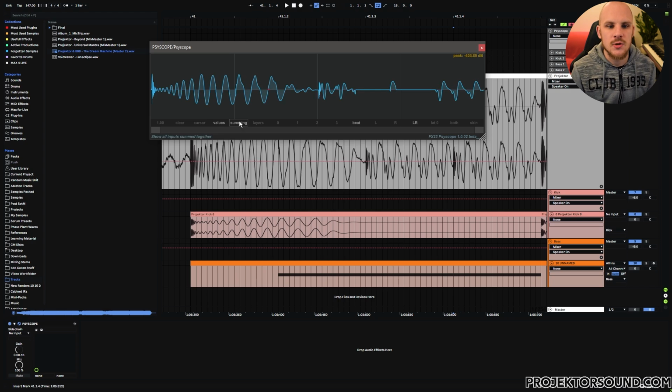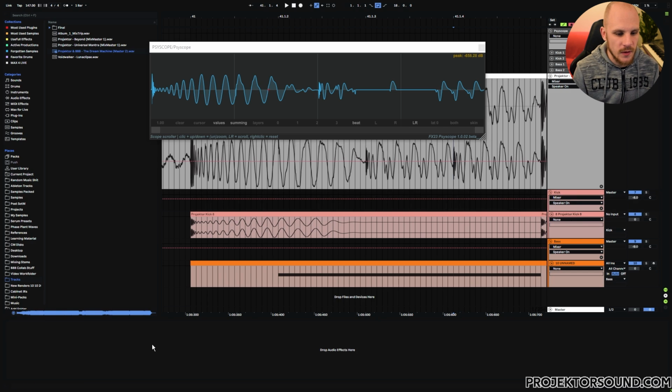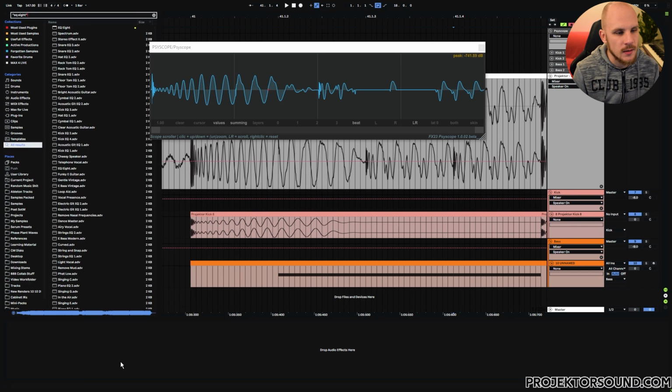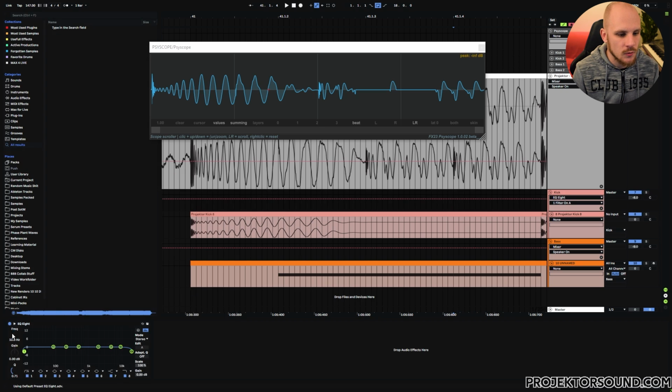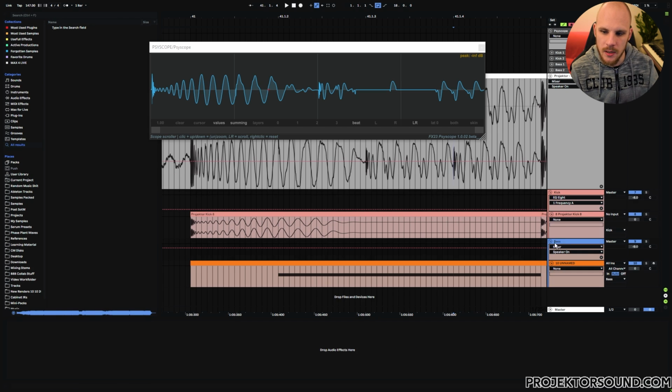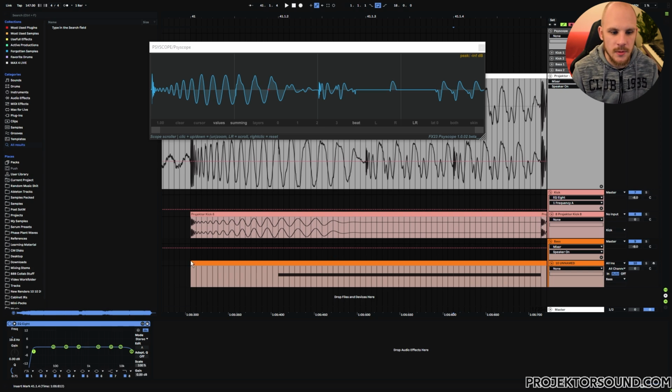Now, for this final test, I quickly want to show you what it looks like if the kick and bass is not clean. So let's go into summing mode, which allows us to look at the kick and bass in one waveform. And what I'm going to do is introduce some phase shift. The way that I'll do that is with an EQ here, and I'm just going to high pass this. This is the reason, by the way, why you shouldn't high pass your kick and bass. Let's also high pass the bass.